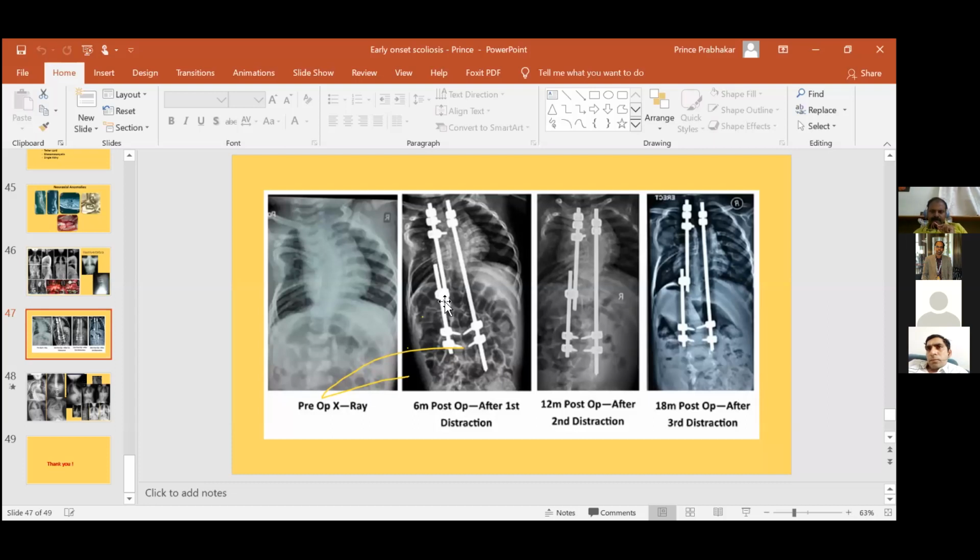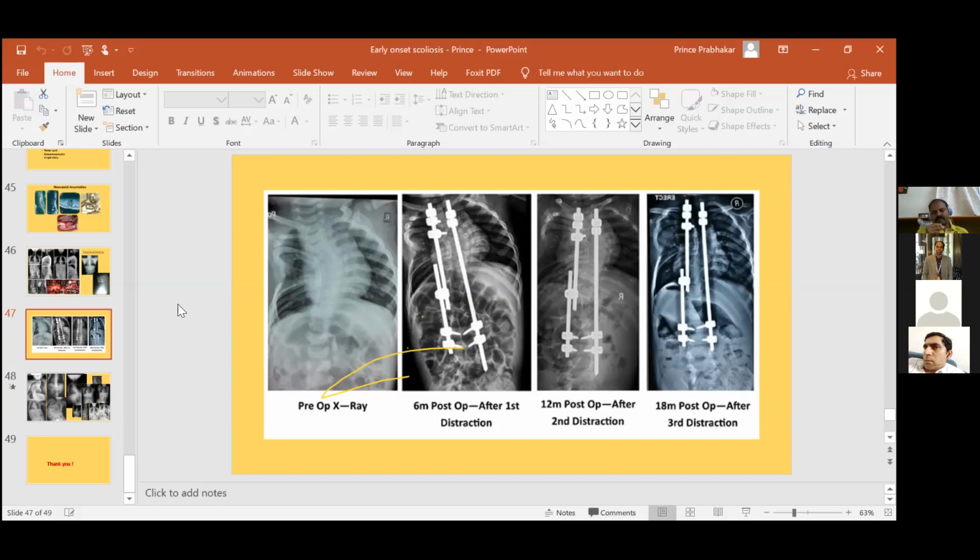And one question from Karthikana, he is asking, when do you offer surgery? Earliest possible. Sorry, I didn't get your question. When do you do the surgery? When is the earliest you offer surgery based on the age and curve degrees? That's what his question is. As a general rule, about 40-degree curves at 3 or 4 years.